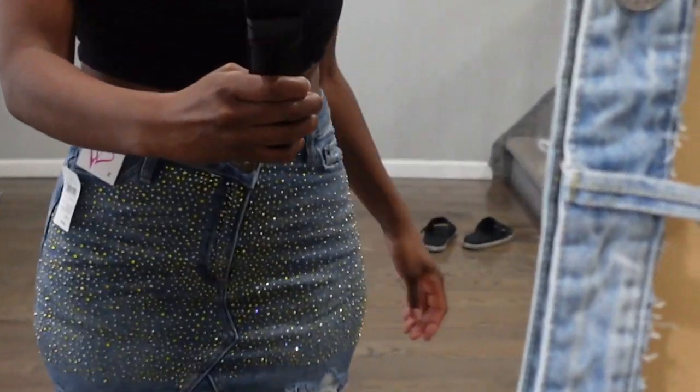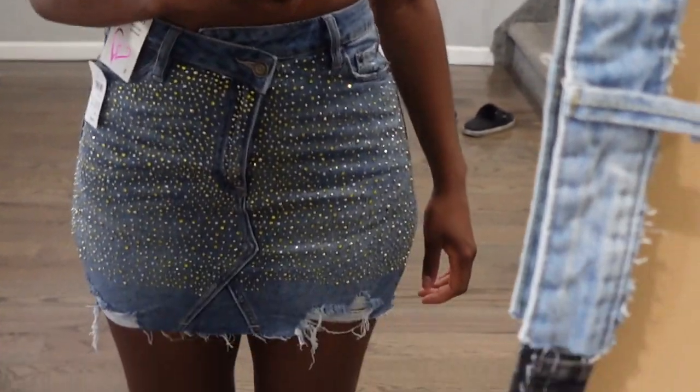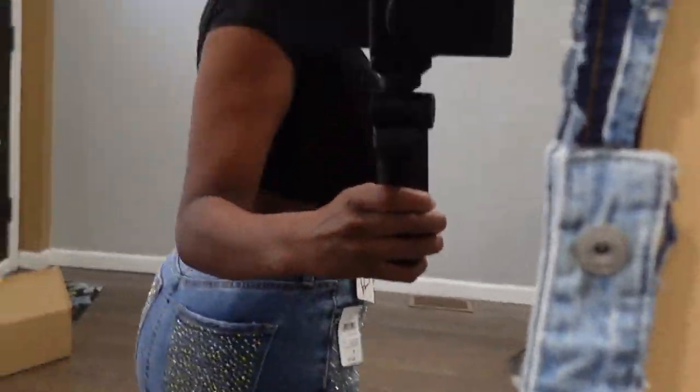So I'll always zoom in just so you guys can see it a little bit more. I love how it fits. It fits so cute.